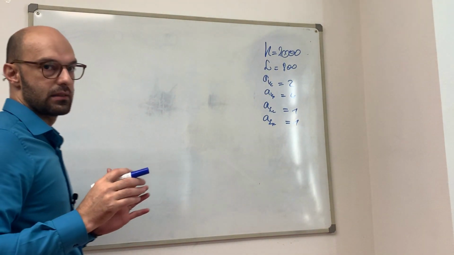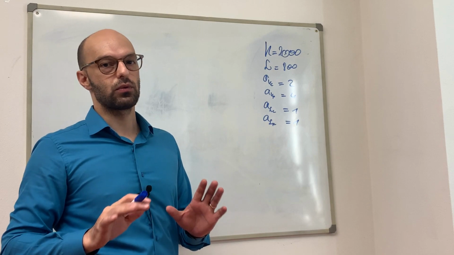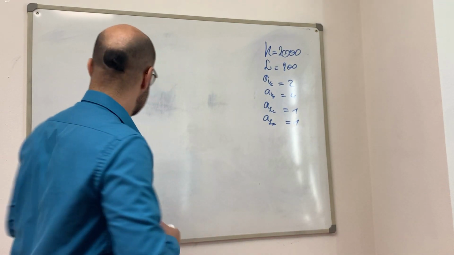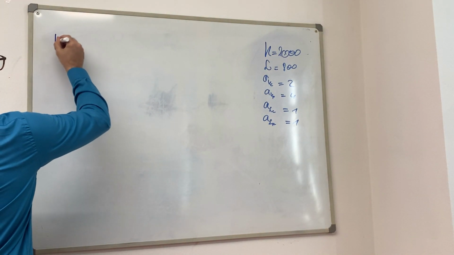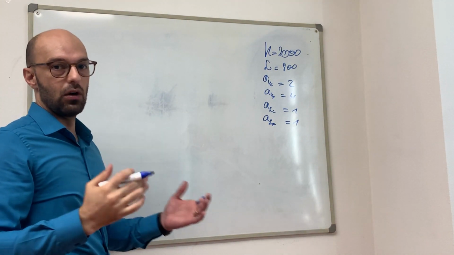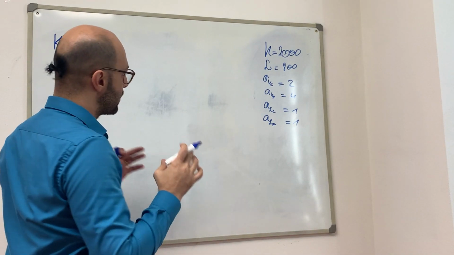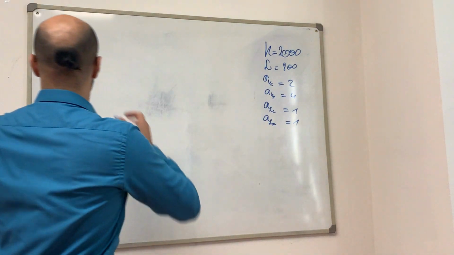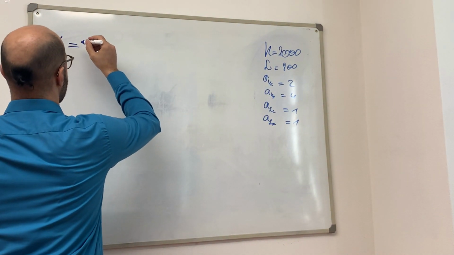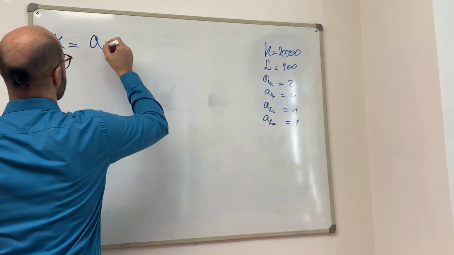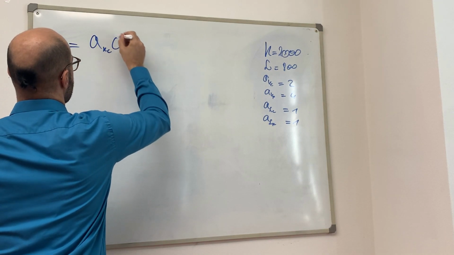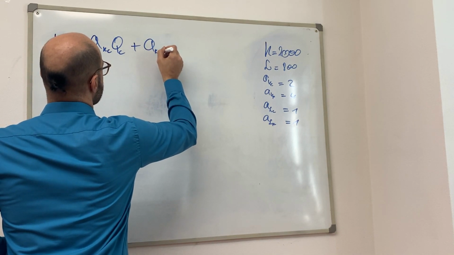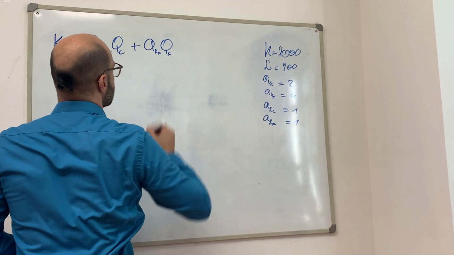So you must memorize two of the following equations, which are quite straightforward, and I will show you a technique which is going to make it even easier for you guys. So now we start with the capital constraint. You can start with either capital or labor, and then you have to choose which of these products you want to measure, cloth or food. So we come up with capital equals the amount of capital in cloth times the quantity of cloth plus the amount of capital in food times the quantity of food.